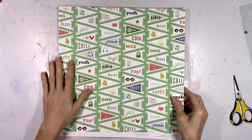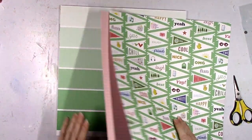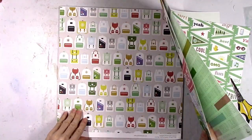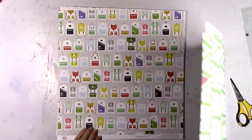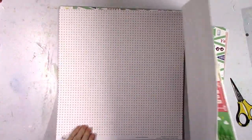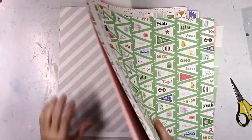I'm back with a new layout and video for Pinkfresh Studio, and I'm going to be using the new Super Cool collection. And this collection is really fun and bright. You can see it's got a lot of primary colors, but it also has some soft light colors. It's got some papers with lots of fun, trendy type of images on them.